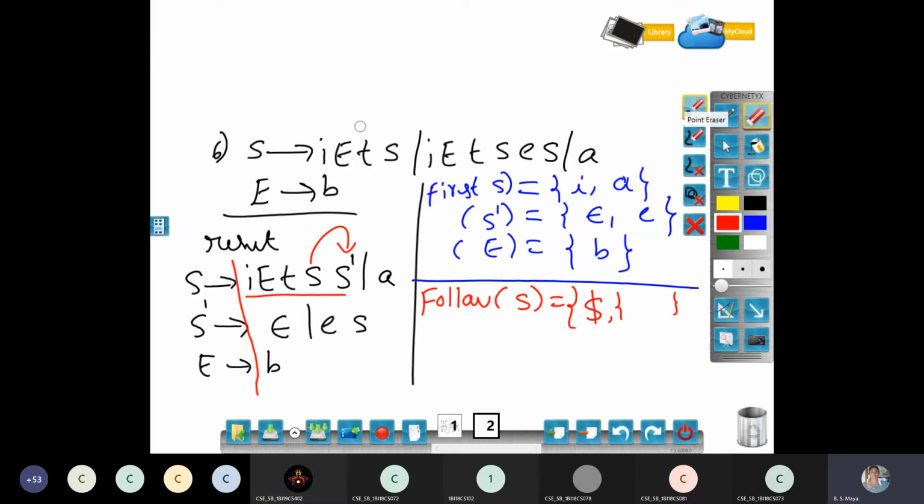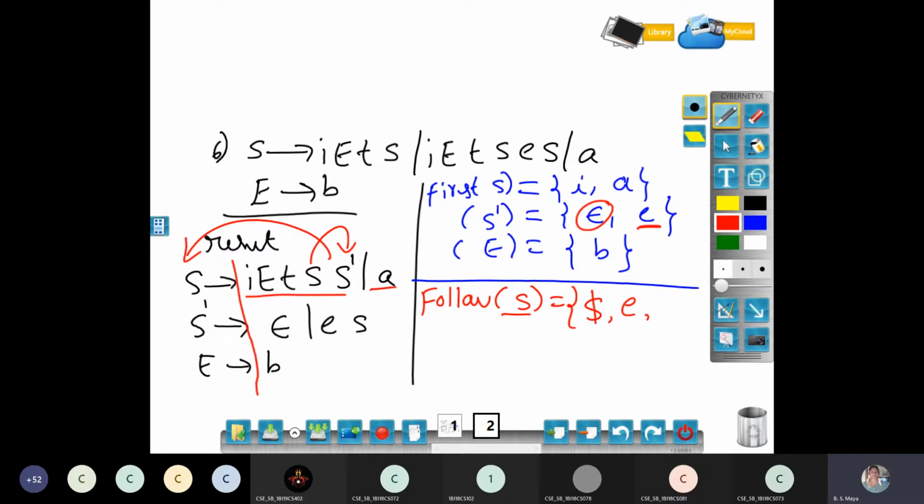What is then the first of S'? Is it required to write those steps? Directly I can write it. e. Okay, can I take epsilon? Yes, ma'am, because of epsilon. I have an epsilon production, so I have to take the follow of S. Go back to this. Follow of S, I am doing only follow of S and no need to check again for the follow of S.